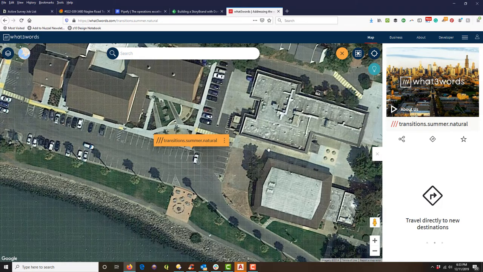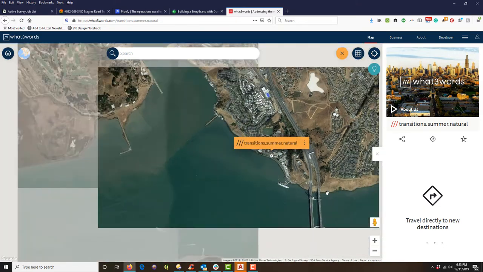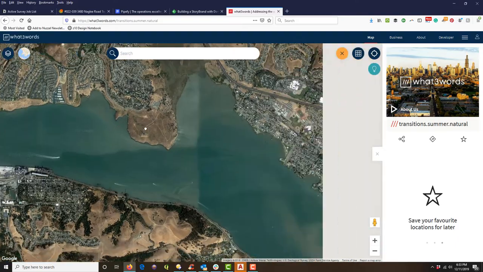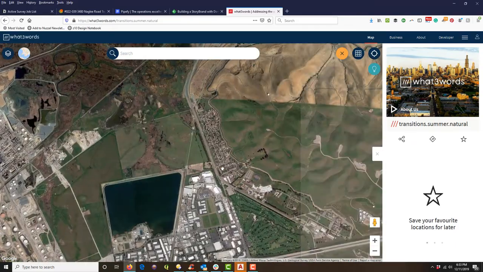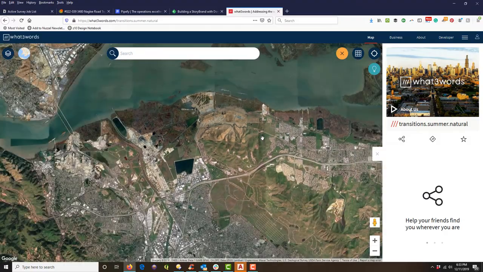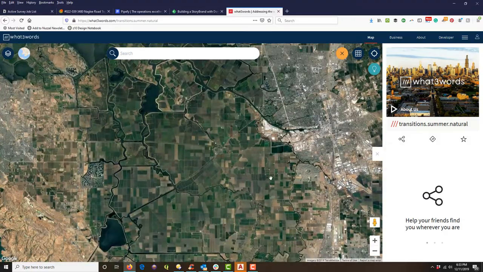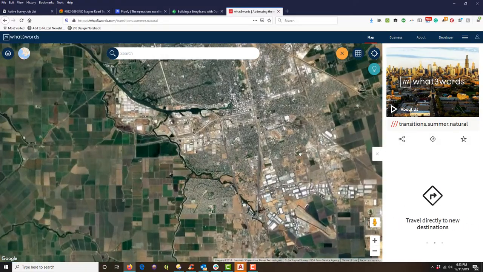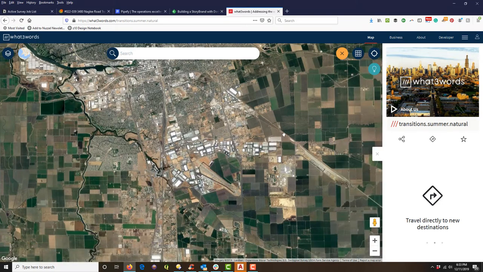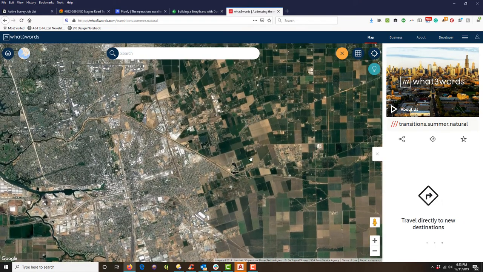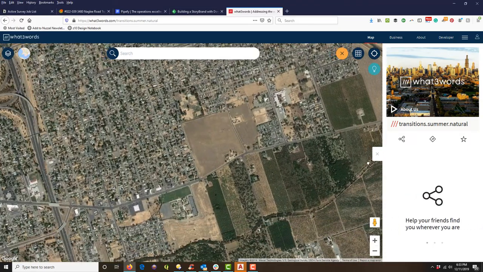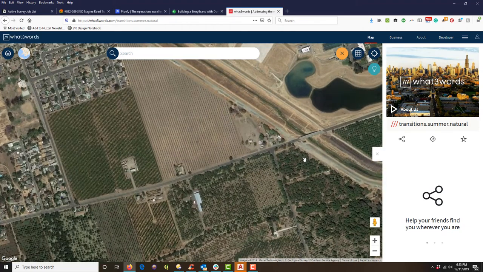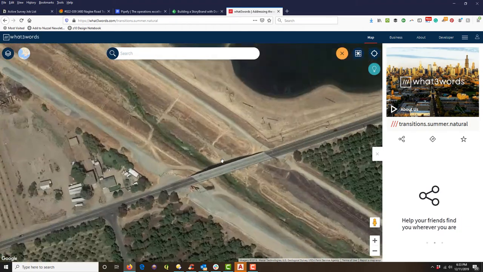So I'm going to show you guys one more example, and then a little bit later, I'm actually going to try and screen record on my mobile phone and show you how to search for and get directions to an address on a mobile phone. So let's just say that we wanted to get a survey field crew, for example, or utility locate crew to a specific bridge in Stockton. So right out here, this is Copperopolis Road, where it crosses what we call the diverting canal here in Stockton.